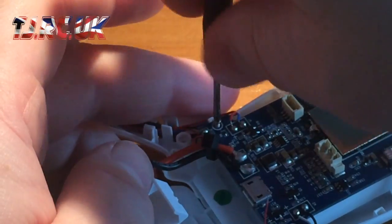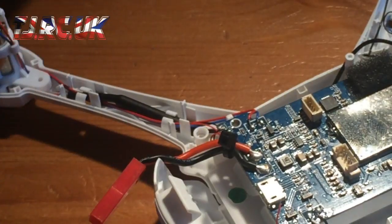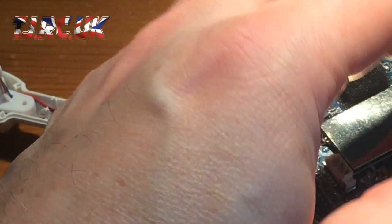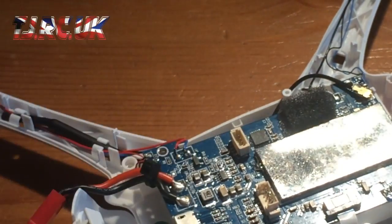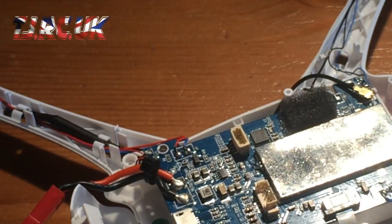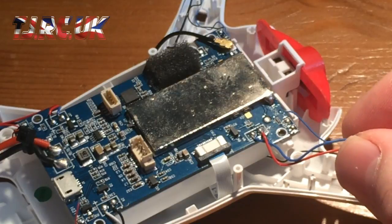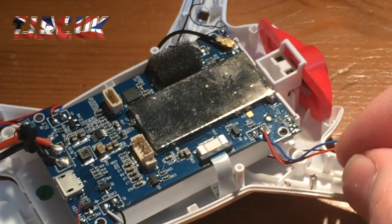Just undo those 2 I've got in there. 1, 2. And what I also did was desolder the LED wires from both sides, because this wire is only long enough to reach the actual pads, and it's very fine, it's super fine gauge wire, so you don't want that breaking on you unless you've got other wire to replace it with.